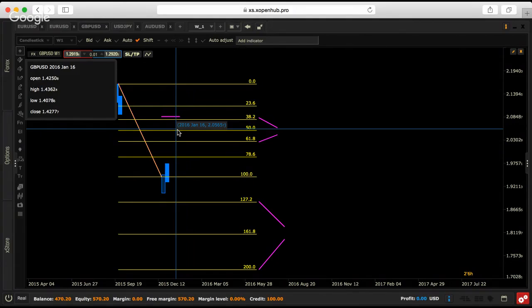So if you were entering right here at the 50, and then you came up here with a stop loss of, let's just say, 350 pips, that would be $35. So percentage-wise, would you be risking less than 5% on this account? Yes, you would be risking less than 5%.